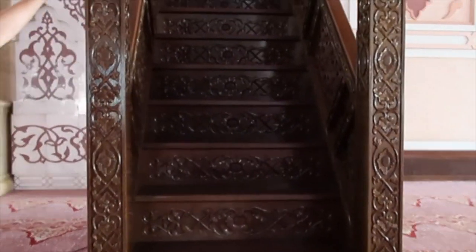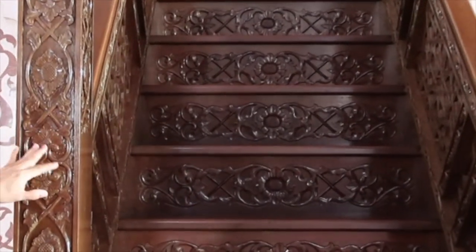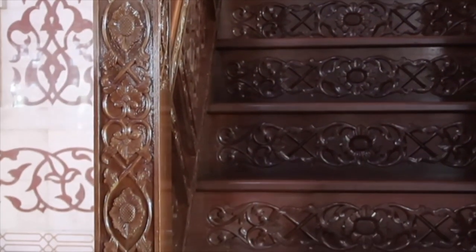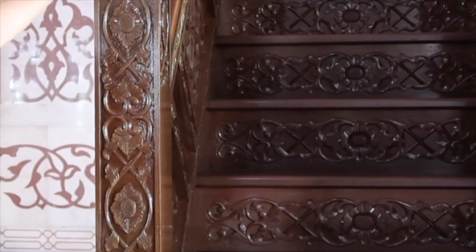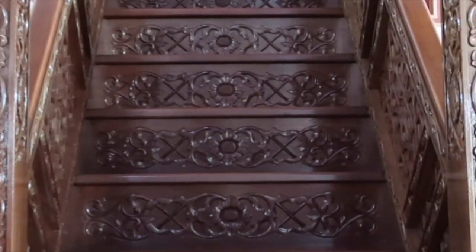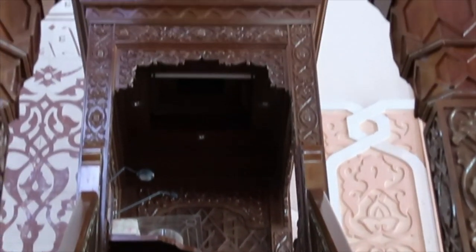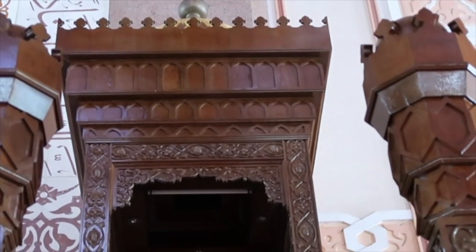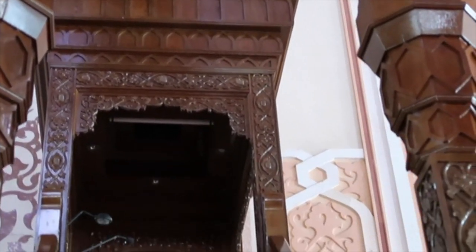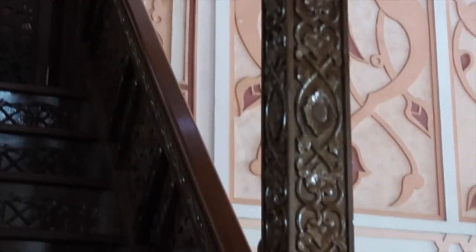You can see the flowers are all identical in design. So this guy is doing it by hand. Hammer, chisel and patience. Handcraft. You can see the sunflower over here and everything. And they do not use any nail actually. They use an interlocking system of the wood. But when they wanted to ship this to Putrajaya, it shook so much on the truck. So they had to dismantle it, and later they had to use this racket to lock it back.